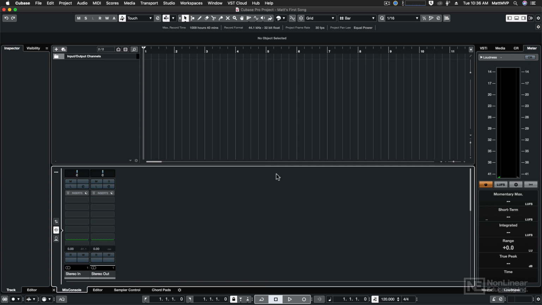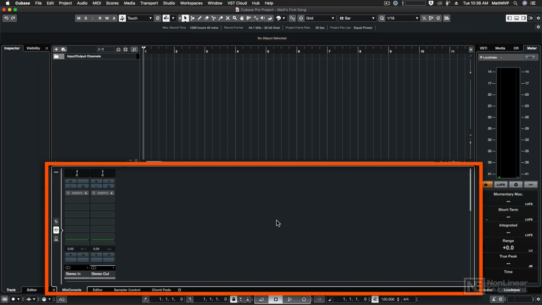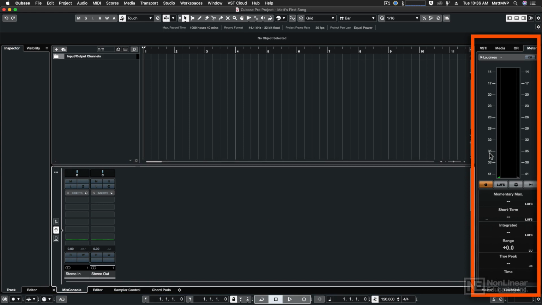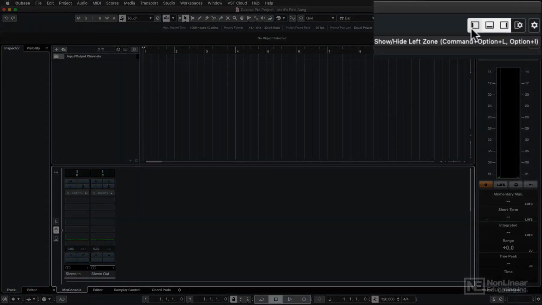If this is the first time you've loaded a Cubase project and you haven't upgraded Cubase from a previous version, chances are you're looking at this 4-zone configuration. There's the left zone, there's the project zone, the lower zone, and the right zone. And each of these zones can be hidden or viewed with the exception of the project zone, which will be seen persistently. But if you look in the toolbar, there are these 3 little buttons that have little icons off to the left, lower, and right ends of the icons.